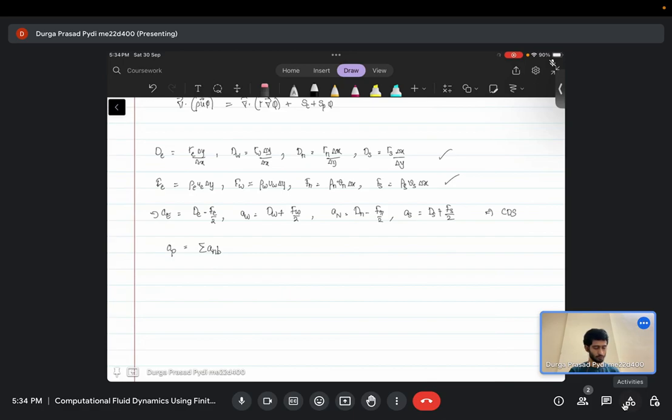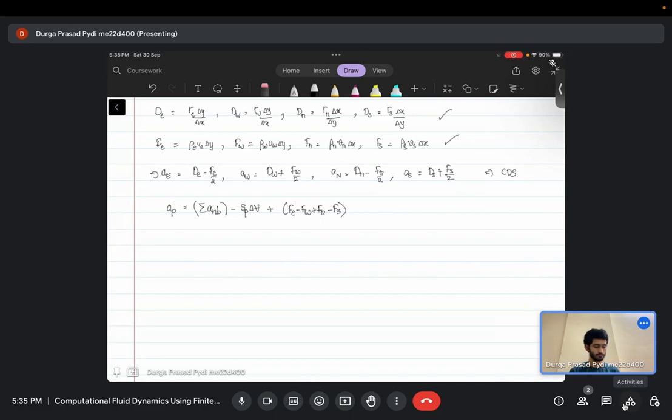In addition to the normal one, minus we also have the source term, and then now we have our convective terms coming into the picture. So we have F east minus F west. So this will ideally be 0 because of your continuity equation. So we are dealing with incompressible flow, so this particular term will anyway go to 0. So once you define your coefficients, your A and B is this, and your B is essentially SC times delta V. This is standard.